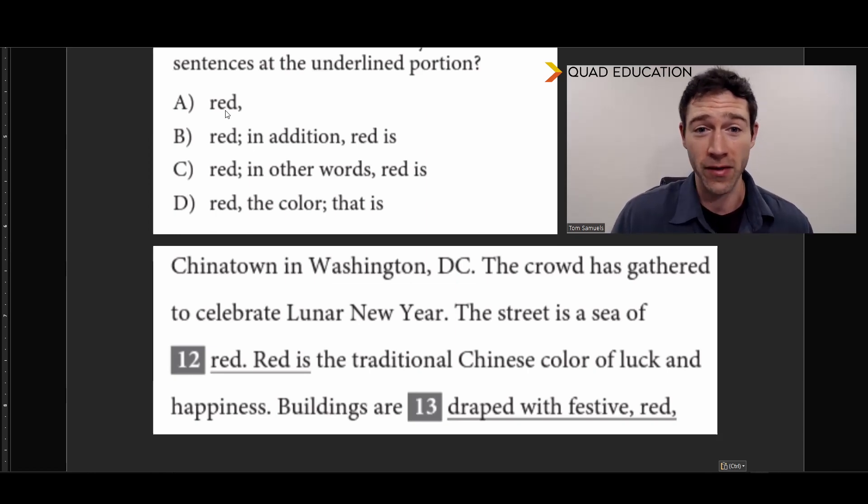So that's the lesson: if it's combining sentences, pick the short one and save yourself some grief, especially when they give you much longer options. I've seen instances where the options are three or four lines long. It's going to be so much better if you just look at which one is shortest and see if that works. If that shortest one doesn't work, then look at the second shortest one and work your way from shortest to longest — even though you're basically only ever going to be working with the shortest one, because most of the time the shortest one is correct.